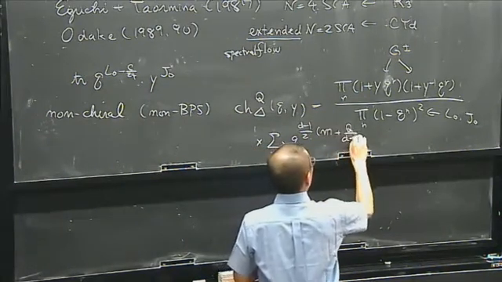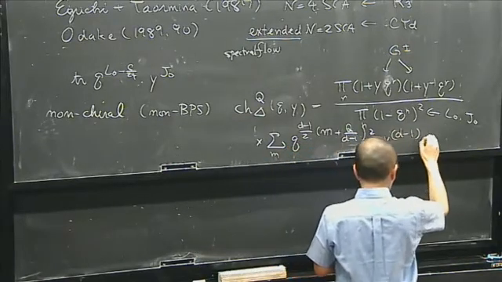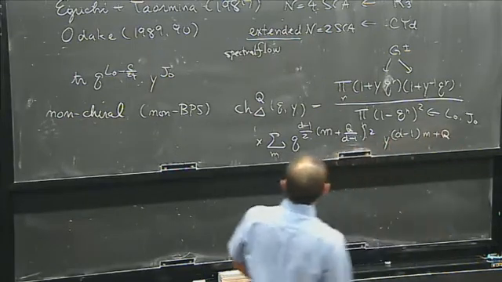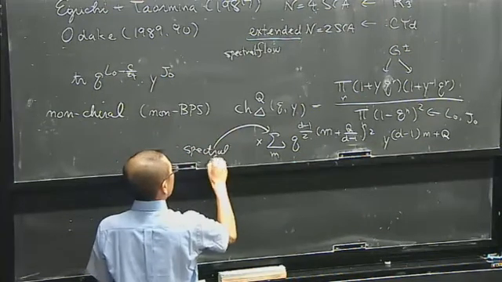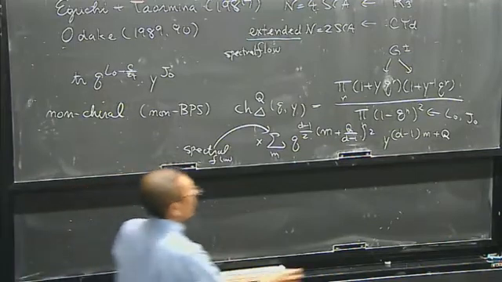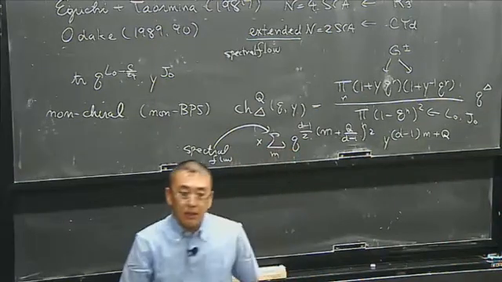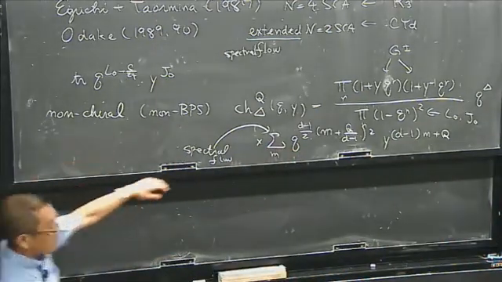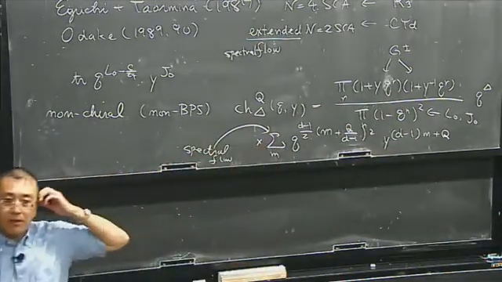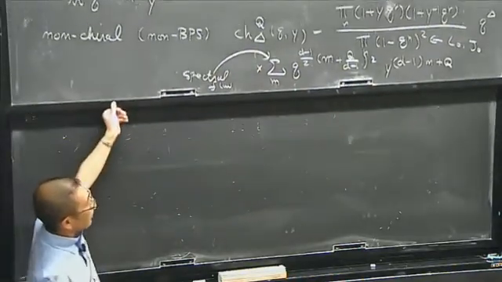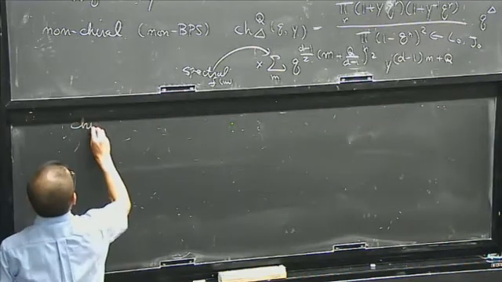The precise form of this is not so important, but I'm just writing this so you know that there are explicit formulas. So this sum basically comes from spectral flow. And then you have, I guess I should write q to the delta also. So this is a very simple thing. This is basically a theta summation, and then there are oscillators associated. So this is the partition function for the non-chiral sector. So the non-chiral sector partition function is extremely simple, but the chiral part is more interesting.